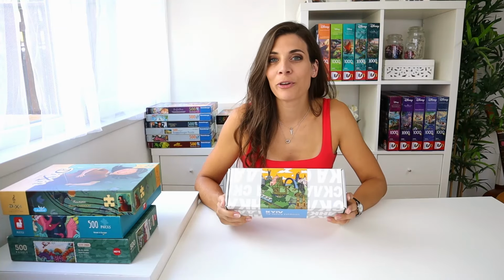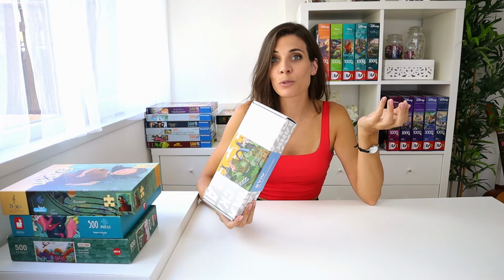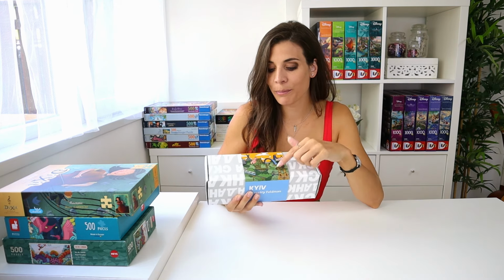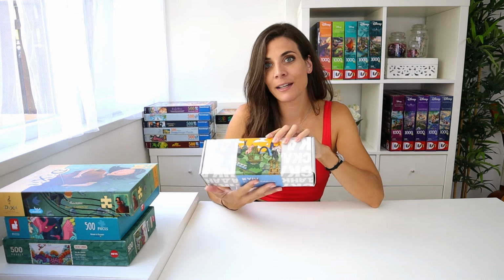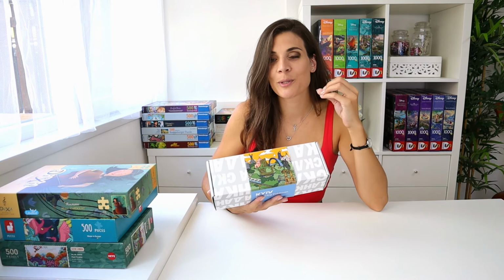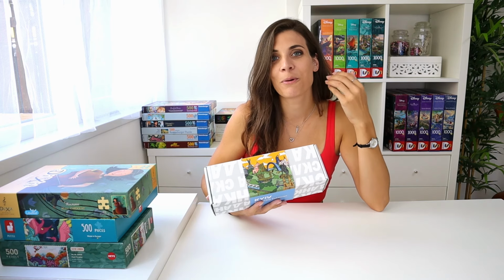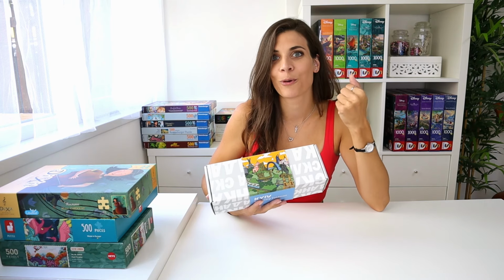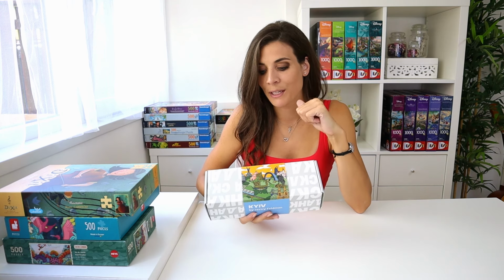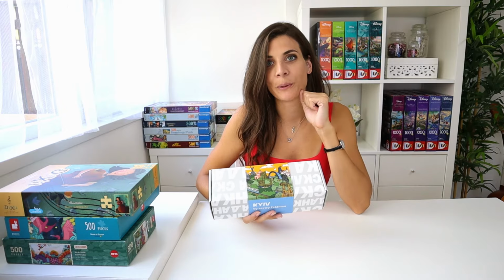I got this puzzle from Carolina a while ago, and I wasn't sure if I wanted to speedrun it because, well, it's got 529 pieces. But regardless, more than the number, I was worried about the picture, because this, again, is an illustration that doesn't have any gradient. I wasn't scared of the puzzle, I just had no idea how long it was gonna take me. My prediction for this puzzle was 1 hour and 20 minutes, because it just seemed like it was gonna take me a while to do it.